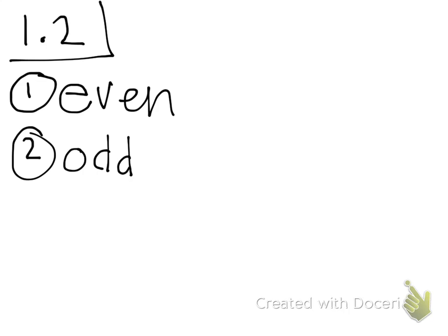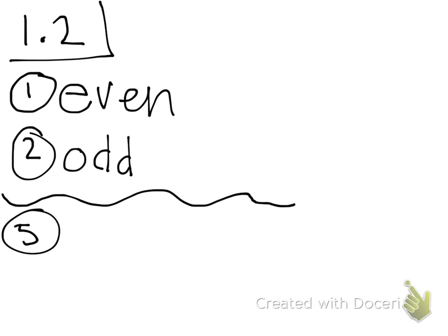Now, I'm going to have you do 3 and 4 on your own, but not right now. Skip down to number 5. The directions for number 5 say, in exercises 5 through 8, show the conjecture is false by finding a counterexample. So for 5, 6, 7, 8, we are just listing a counterexample. That's it. Number 5 says, if the 3 corners of a triangle all touch the same circle, the sides of the triangle must be equal.